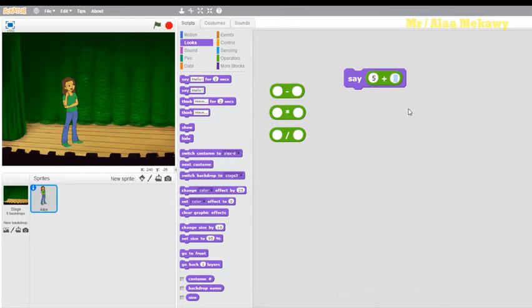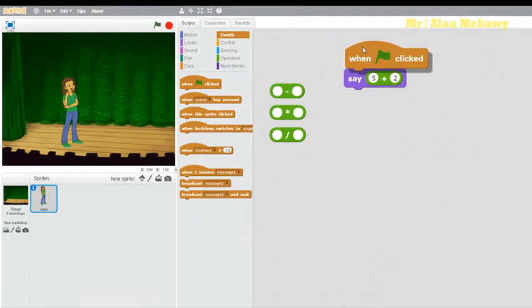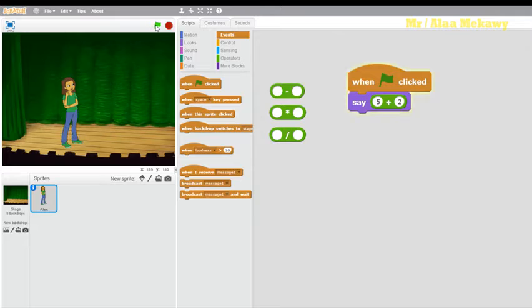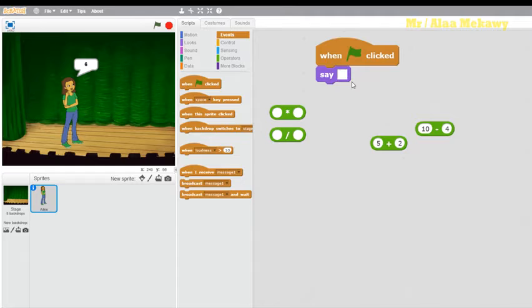You want to add 5 plus 2, okay. If I go to the event group and press, okay, 5 plus 2 equals 7. Okay, I can try subtract 10 minus 4, and when I click the green flag, 6. Okay.